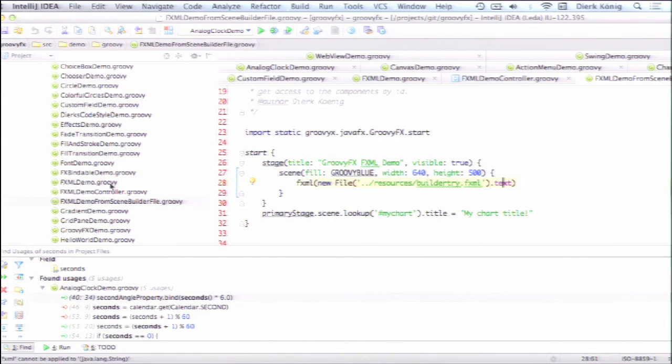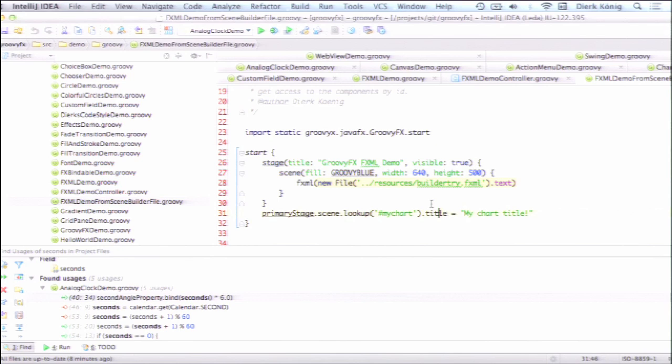Now, I just wanted to drive the point home that you can get hold of any ID programmatically with only this little API call. From your stage, you go to the scene and you look up this ID, and then you get all elements that have this ID. Now, there should only be one node with one ID in your scene graph, right? This is not enforced by JavaFX, but this is the convention for an ID. Now, we can get hold of the title property of that and change the title, and this is how we can get hold of the various elements in the scene graph, even though they have been constructed with Scene Builder and put into an external XML file, right? Does it make sense? Oh, cool.